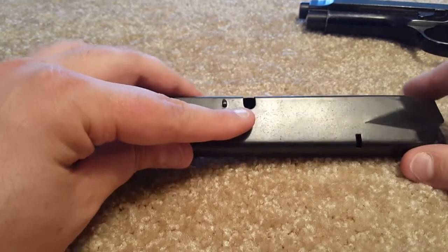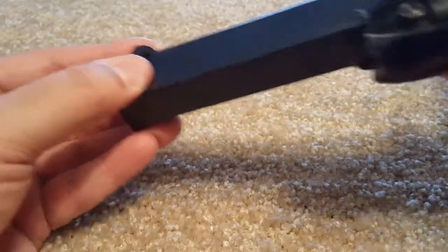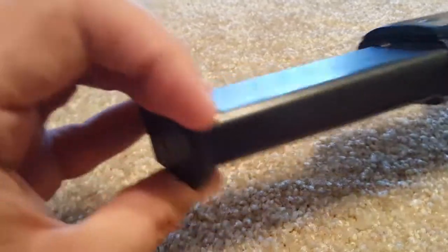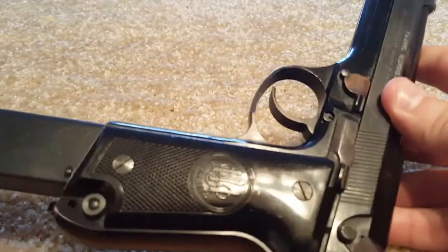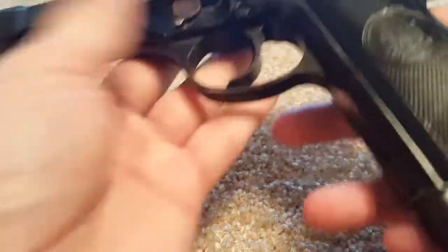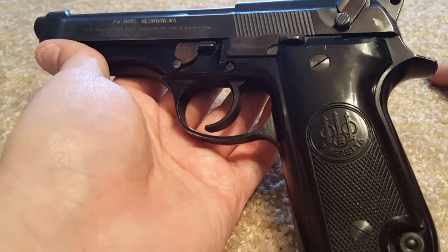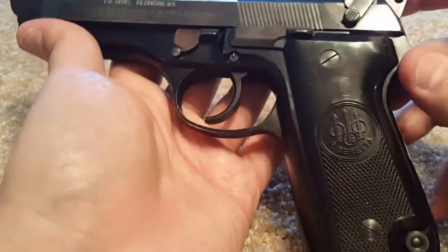I've used the 30-round magazine not that much — maybe fired a hundred or so rounds out of it — and in that short use I can't complain. I believe it was about $25 to $30, so it's a nice accessory. Basically, if you happen to see any more of these 92S's on the used market and you want a Beretta, I think it's a very good deal. You probably won't see too many in stores because they seem to have dried up. When I bought mine I purchased it from Classic Firearms and it was actually one of the last ones — I spent too much time thinking about it. But like I said, it's a good gun, definitely consider it. Have a good day.